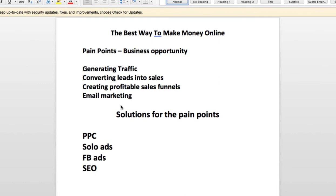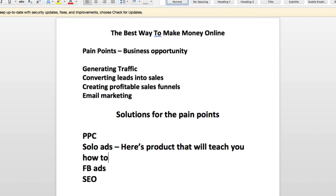And then you could actually help people that are in your market space. If you're creating content on how to drive traffic with SEO or Facebook ads, or you create an ebook, a video, a course, or just creating content — you could create content on how you're utilizing solo ads to drive traffic to your funnels, building your list, and creating sales. You can even create a course yourself, or you can say, here's a product that will teach you how to do it, and then you put your affiliate link. That's all affiliate marketing is.